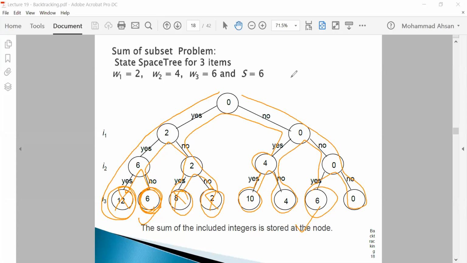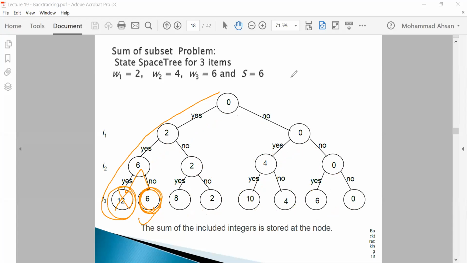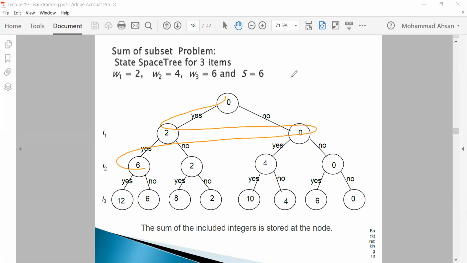Here DFS makes more sense because your solutions are at the leaf. If I try to do the same search using BFS, this is how I will proceed: layer by layer. So I will reach the solution probably later than if I'm doing DFS, because my leaf nodes will be searched at the end.